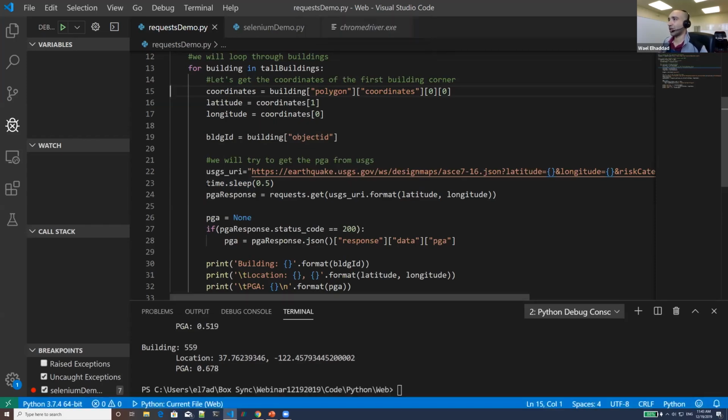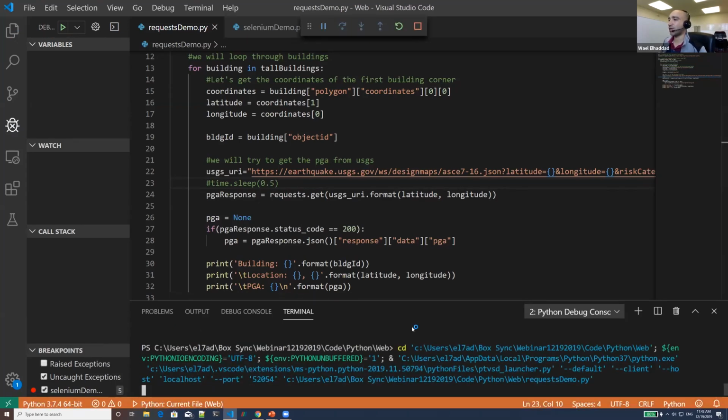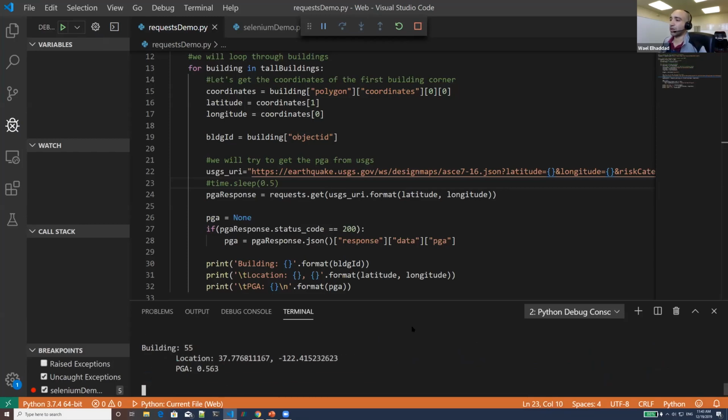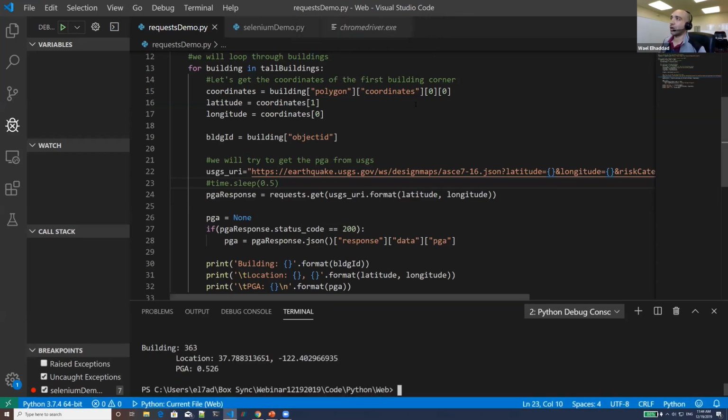I'll show you guys, if I comment this line and I run the same script again, what you will see on the screen is that it will run very fast in the beginning and then it will start to slow down. So you see at the beginning it's running fast, and usually at some point you will see it start slowing, becoming much slower than before. Actually, it doesn't seem to be doing this now, but this is usually the behavior that you get: if you do a lot of requests at once, it will start throttling your requests and slow you down. Yeah, you see now it started to slow down. In the beginning, it probably processed 50 buildings very quickly, and then it started slowing down. And if I keep running this, because it's doing the requests very frequently, it can slow things down very significantly.